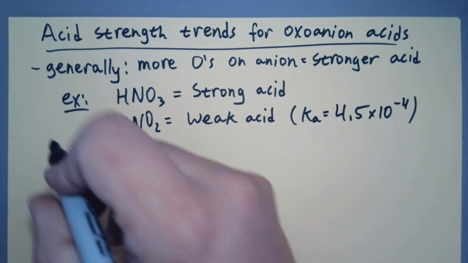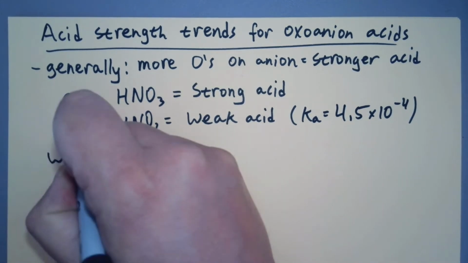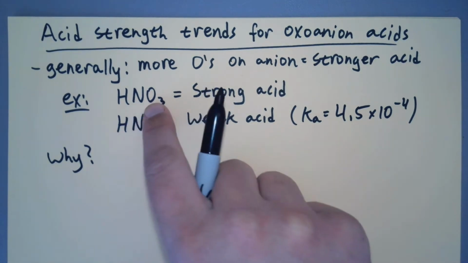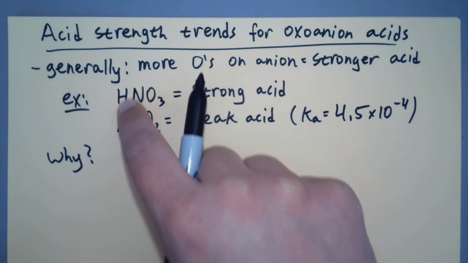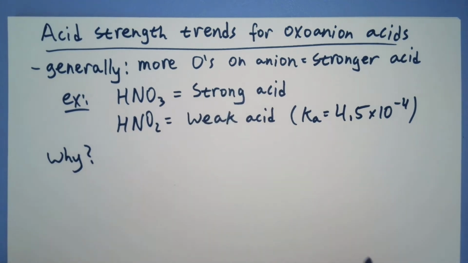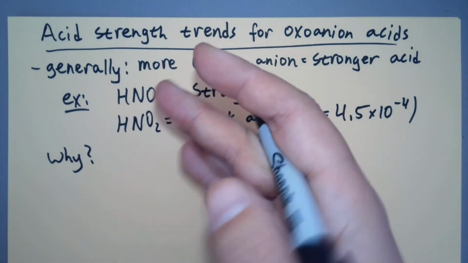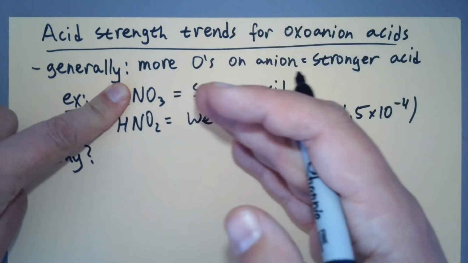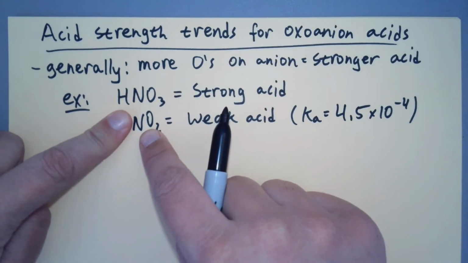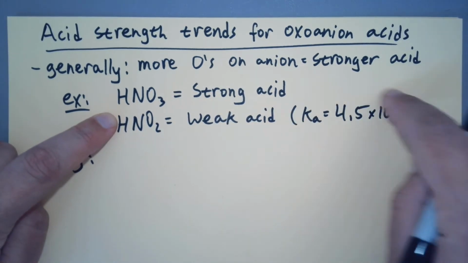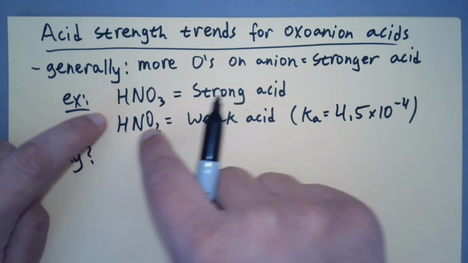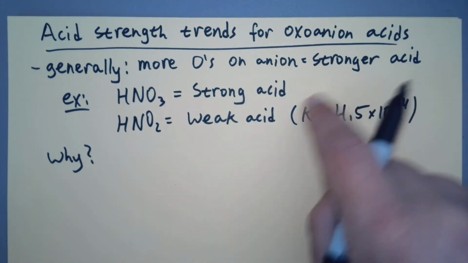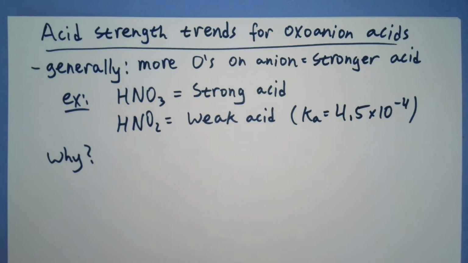Now why does this happen? Right, let's just jump right into the most dangerous question of them all. Why? What is the reason here? Why does this give up its proton, its H plus, to solution more readily than this, and then not try to take it back? Once that H plus pops off, it just floats around as NO3 minus, and it's content to be that way. Versus the NO2 minus, where the majority of them are actually going to be bringing that H plus back and floating around as HNO2, because we have a Ka value that is much, much, much less than 1.